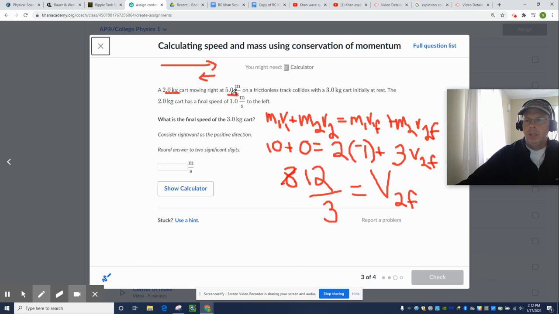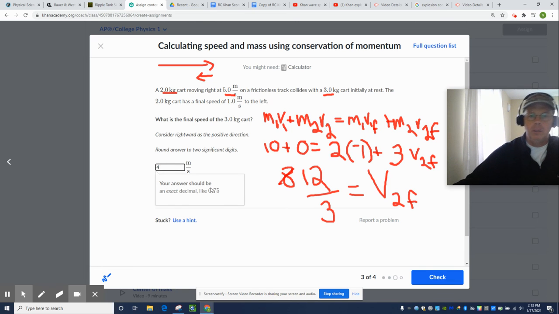So, like I said, one way of thinking about it is the change in momentum of one has to be equal to the change in momentum of the other, because the same force acts for the same period of time. So the impulse on these two cars is the same. If the little guy goes from 5 to negative 1, that's a change of negative 6 meters per second, times 2 is negative 12 kilogram meters per second. So if the 3 kilo guy starts from rest and has to experience a change of 12 kilogram meters per second, that means he has to be going 4. 4 times 3 would give you 12 kilogram meters per second. So the algebra sort of mathematically confirms my intuition.